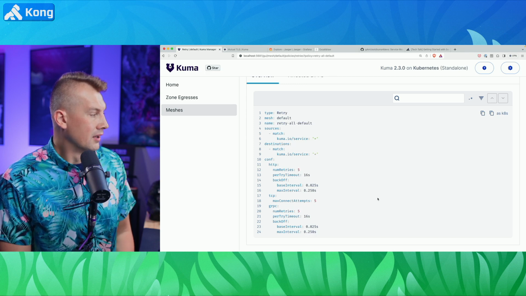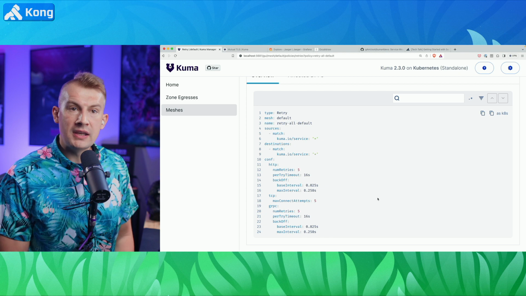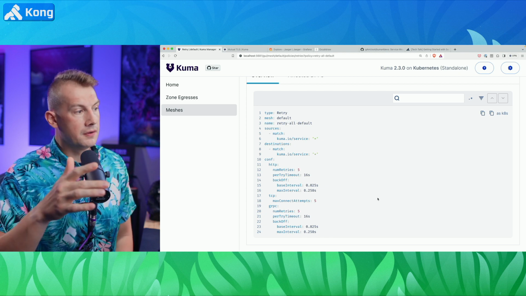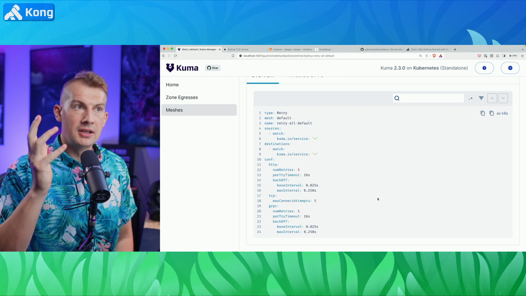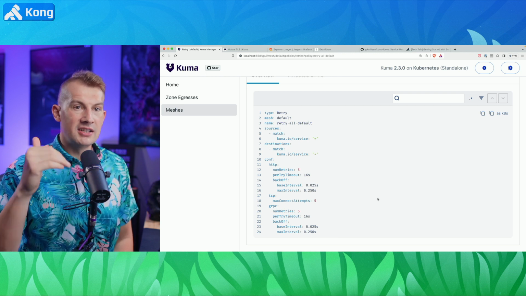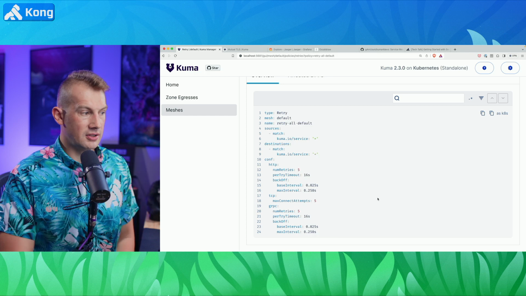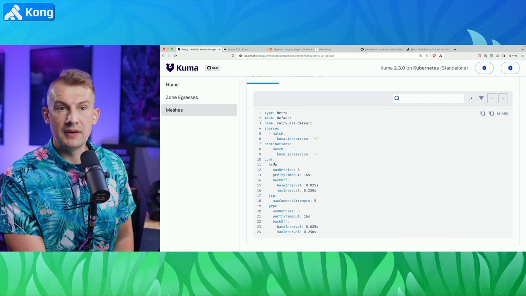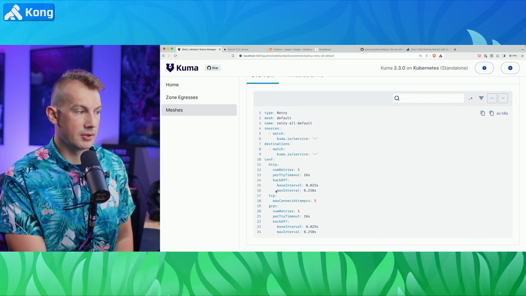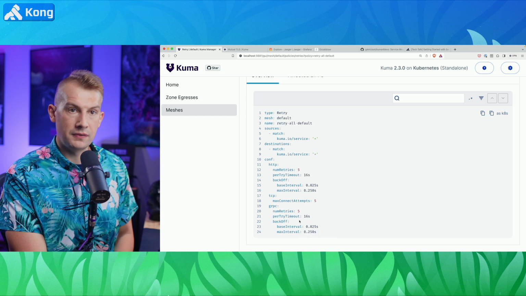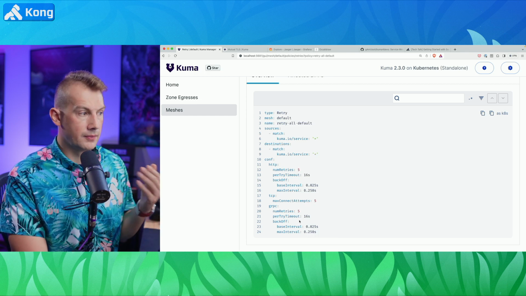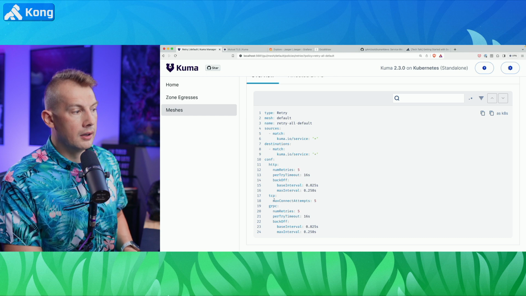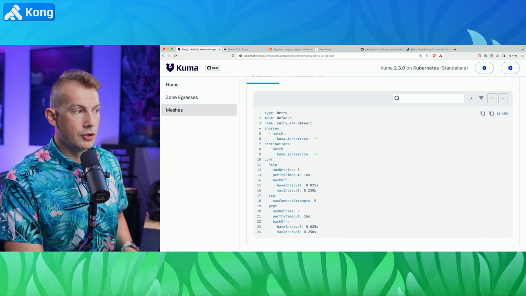The thing with this policy is that it is, out of the box, enabling some of the things to make sure your application continues working. So one of the things that you can see here is the number of retries and timeouts, and it's not only available for HTTP traffic, for L7 traffic, but also for gRPC. Kuma supports managing those things as well, and those things are available out of the box.